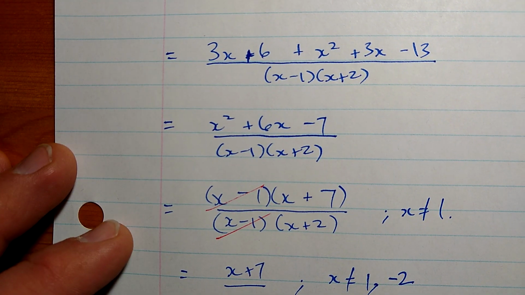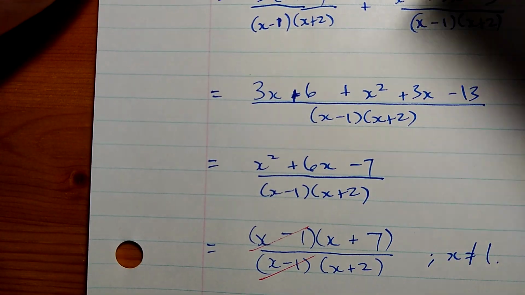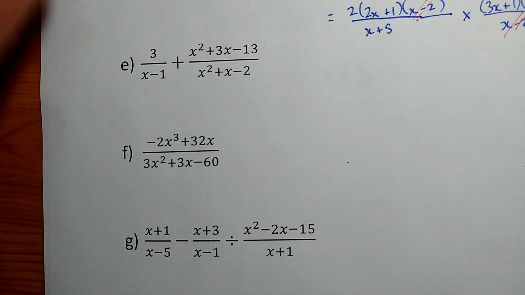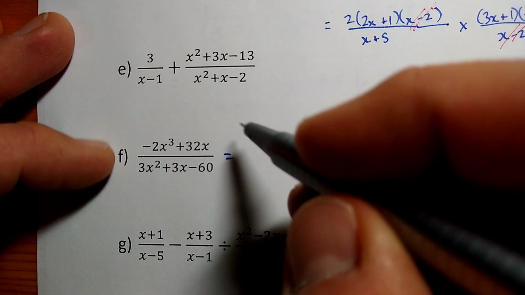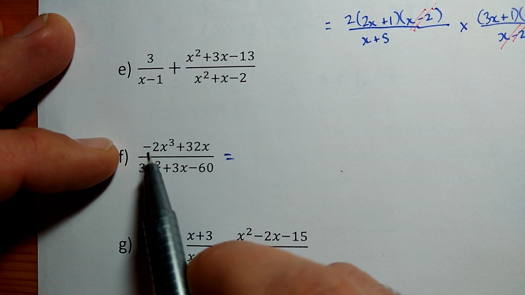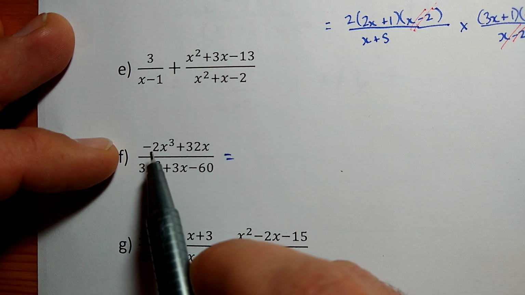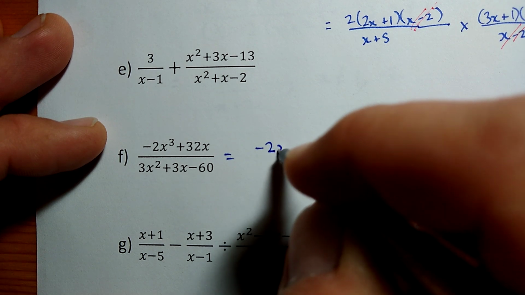We've got F and G left to go. I wonder, I should probably fit F right on here. Let's try that. F's not too big. So this one here, first we're going to do a little common factoring, top and bottom. The top we need to factor out a 2 and an x. And I'm actually going to factor out negative 2x because I don't like this negative sign on my largest degree term. So let's take out negative 2x.